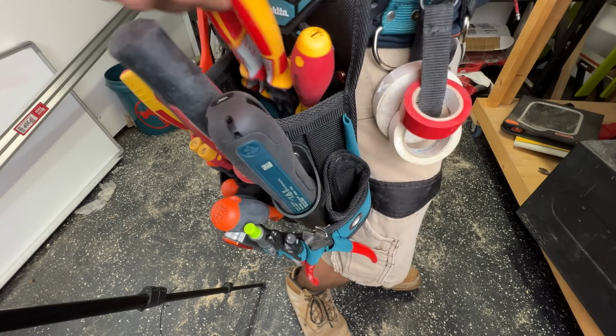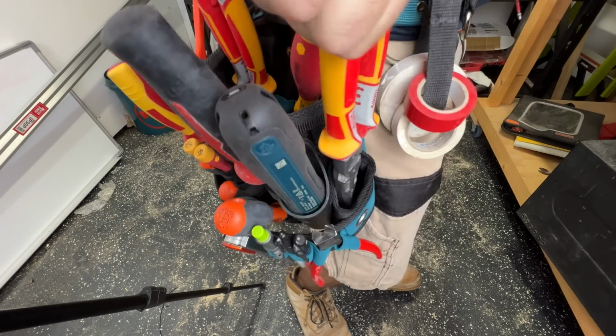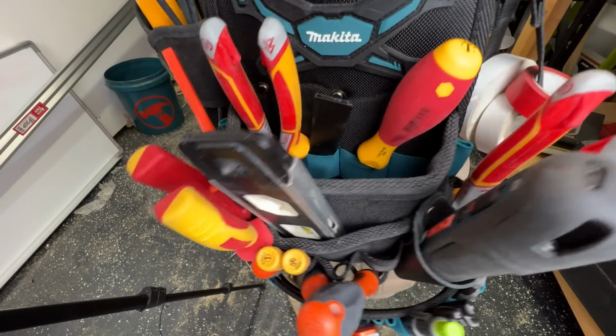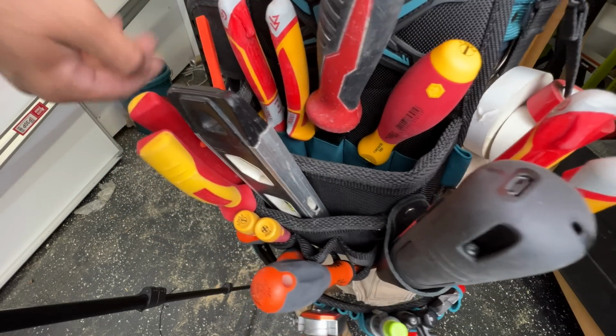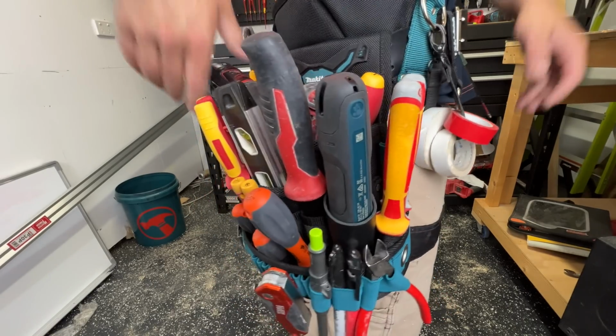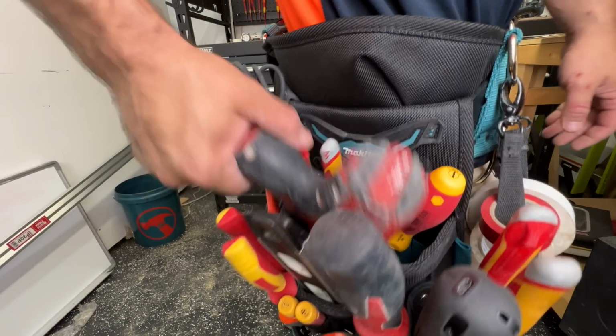It's a little bit hard to get in and out, so that's not going to be my gig. We throw that in there though. That way you could have your gyprock saw in there if you wanted. It is a very large pocket, so as you can see, you can fit your whole drill in there.